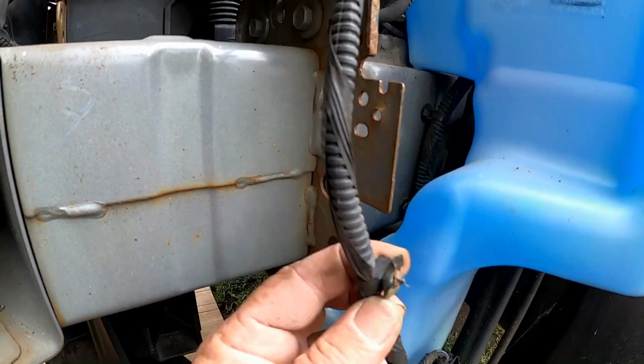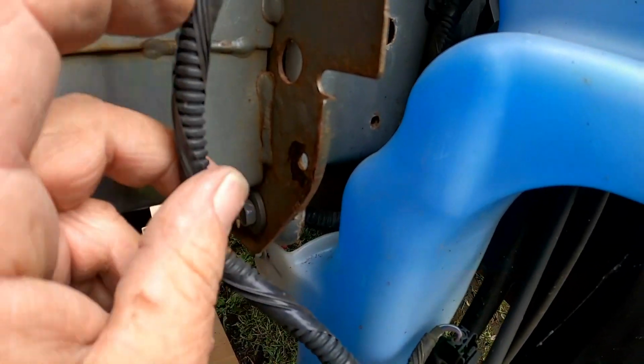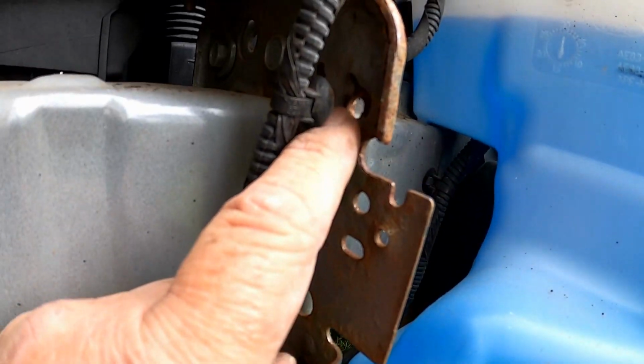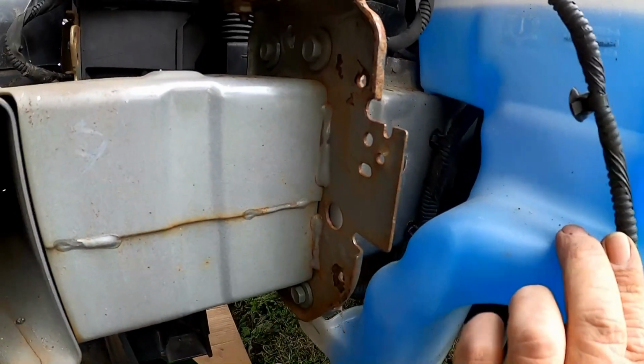I guess that's why they make zip ties. It's one of the reasons. They both popped off. Get them out of these holes. We'll just have to kind of zip tie them back when we put this all back together.